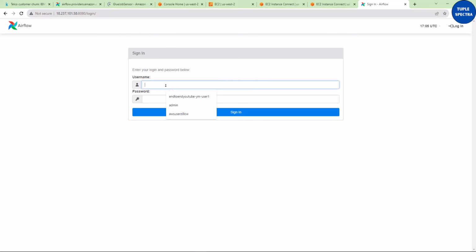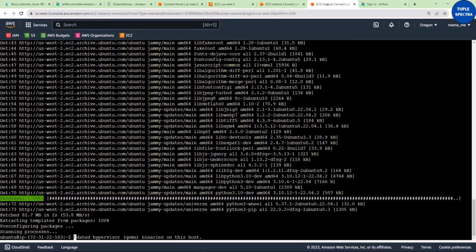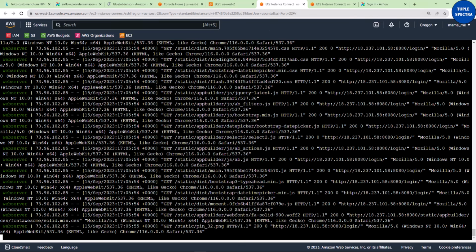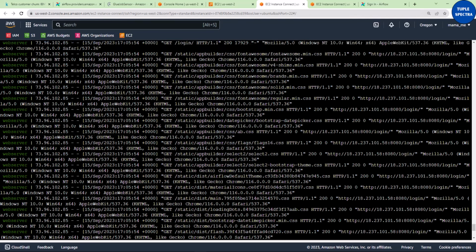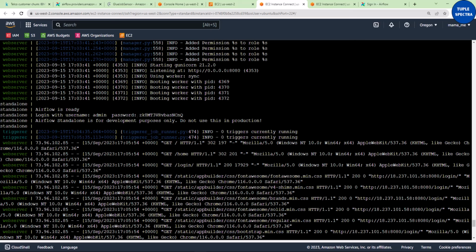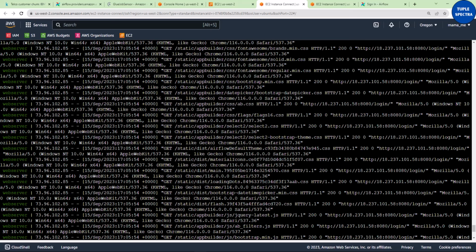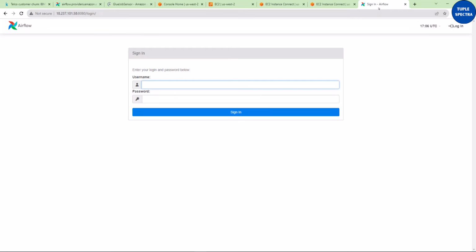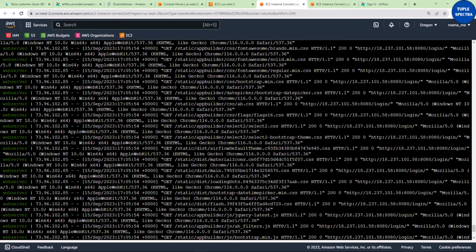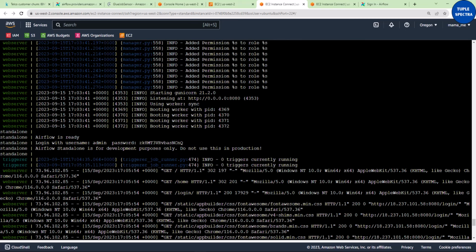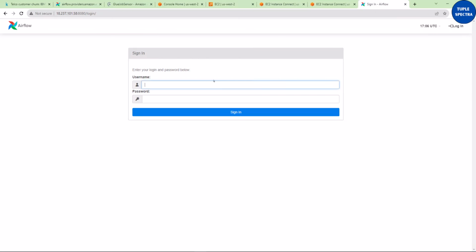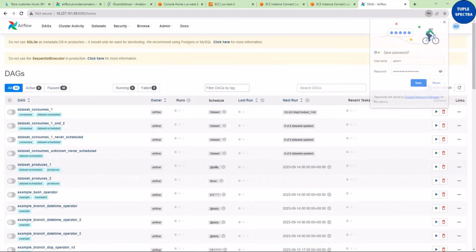Now let's remember that Airflow, that we initialized. If you go back up, you can see all this that you are seeing right here. This is normal. That is because now we are trying to interact with Airflow, and that's why you see all this going on right here. So you remember that our username is admin and this is our password. I will copy this password, come right here, say admin, put the password right there, and say sign in.